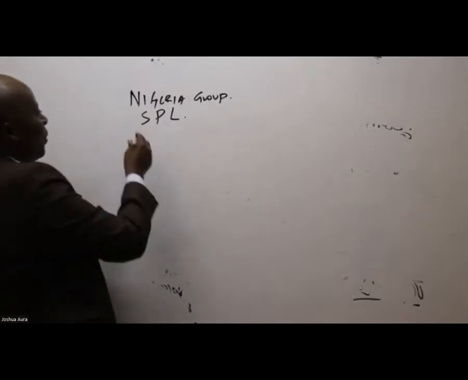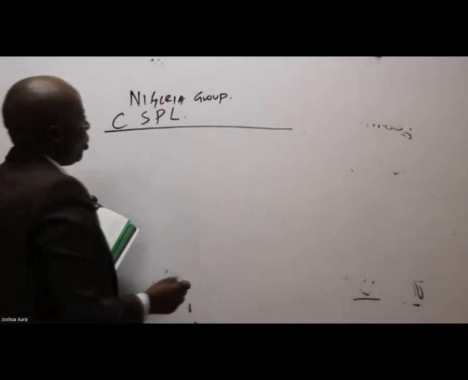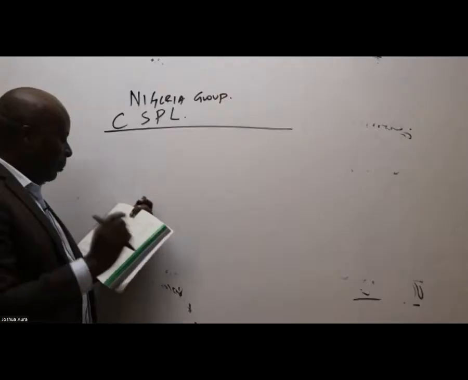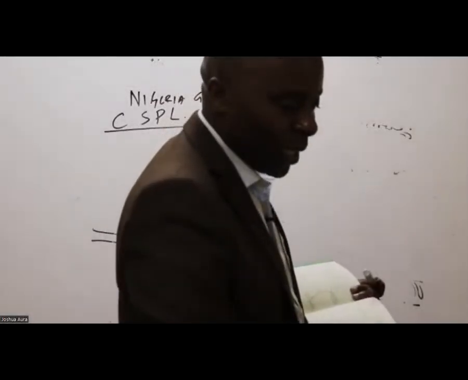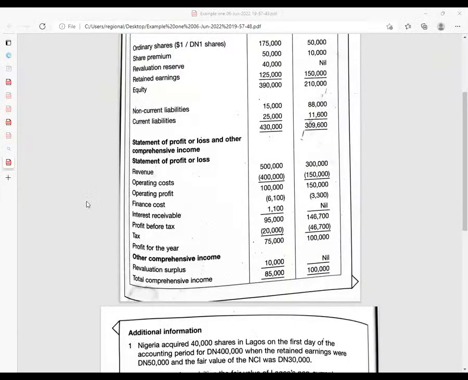So we start right how we are consolidating. Remember, this is consolidated statement of profit or loss at the end of the year. And we stayed with this thing for a whole year, so you're not going to do any time apportionment. So you start with the pro forma as usual. Always start with the pro forma. That structure, just the structure itself, will really end up giving you a lot of marks without knowing what you're doing. So you come and write their revenue.